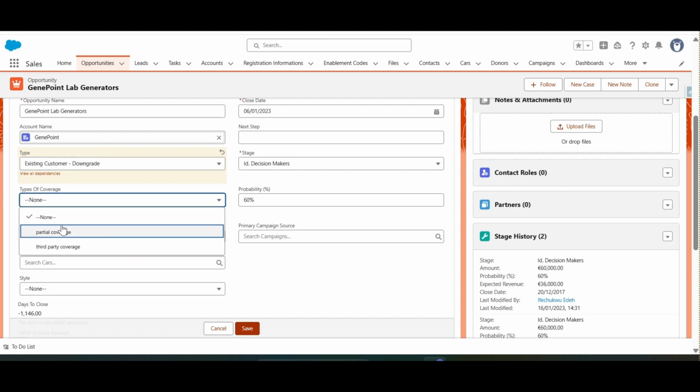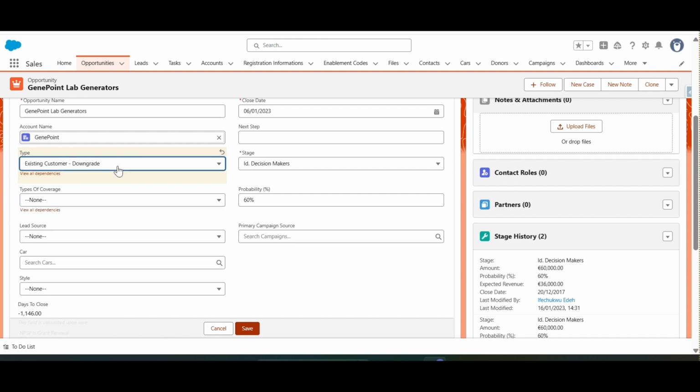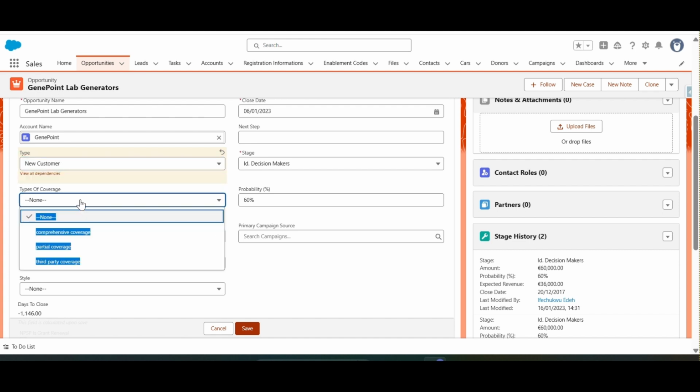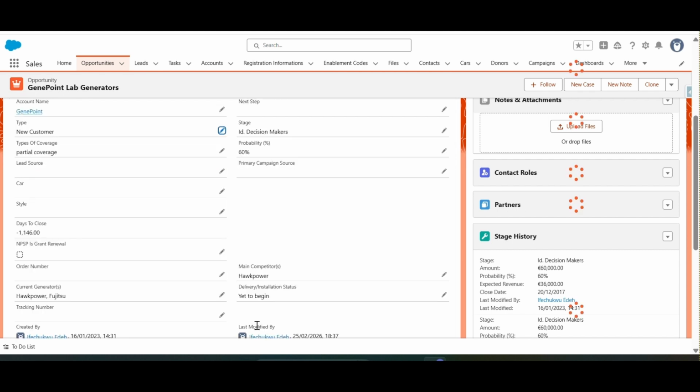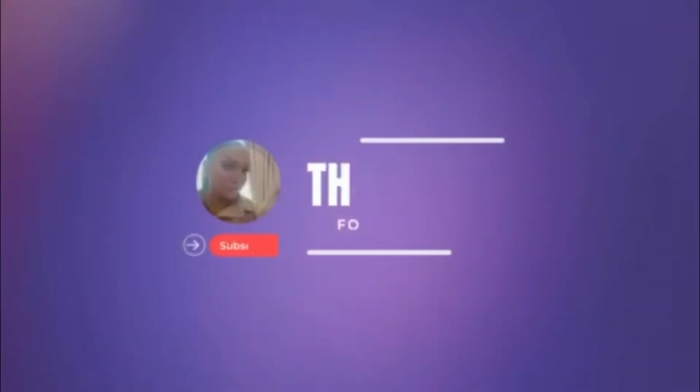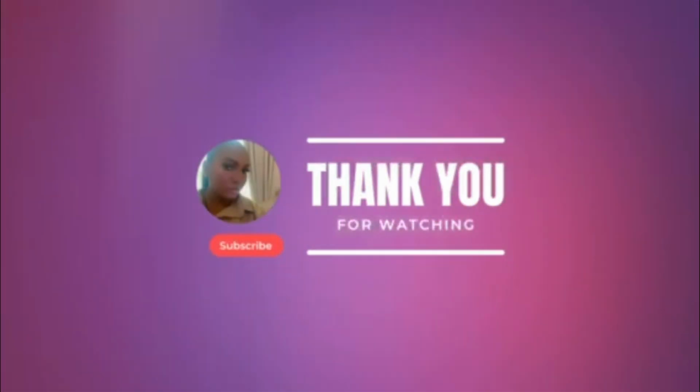One funny thing about this field dependency is that when you do not select a value in the Type of Coverage field, you cannot save the record. So it works like a validation rule that enforces that you select what the dependent field is going to have.